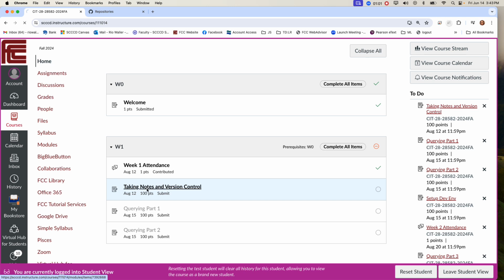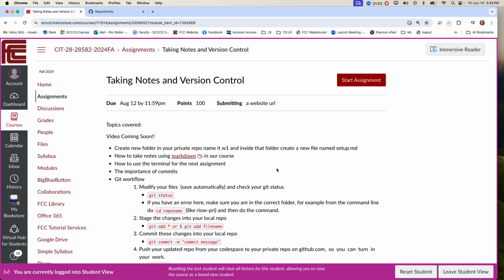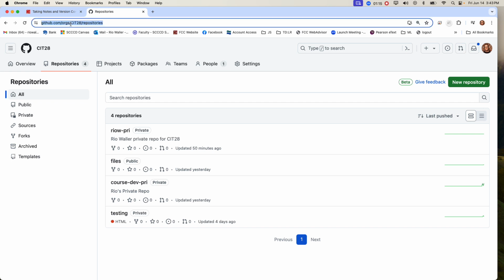Okay, so what I'm going to go over here is the idea of taking notes and version control. So I mentioned version control before, and it is a very important part of our class. And GitHub is the website that we use to save our work for this class, and it's where we submit our work for this class, okay?